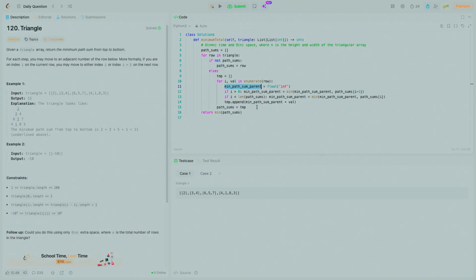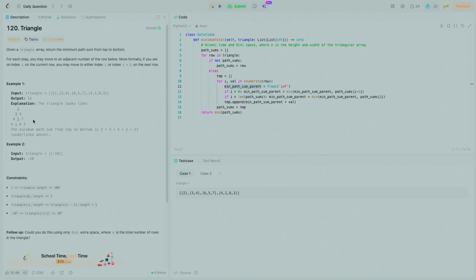So what we will do is, if we are not at the edge, that means we can access the previous path sum array at position I-1. So if we are at position I equals 1, we are able to access I-1, which would be the 0, in the previous row or in the previous path sum array.